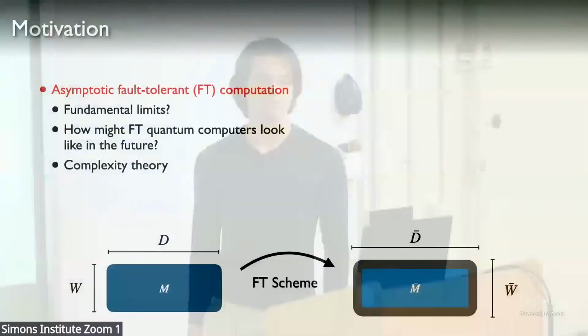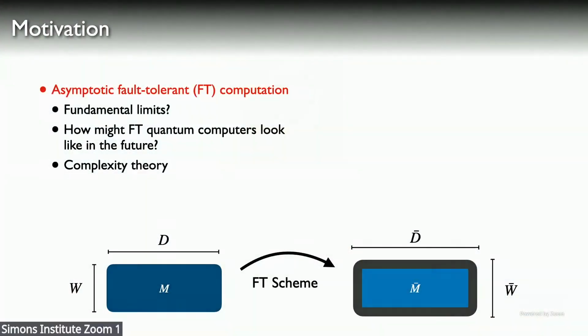So okay, first, I'd like to motivate why we should care about these asymptotic fault tolerance results. You might ask, well, all these major fault tolerance threshold theorems were well established in the 90s, so what's left? Personally, I think it's an interesting fundamental question: what's the lowest possible overhead of fault tolerance, and I'll define what I mean by fault tolerance momentarily.